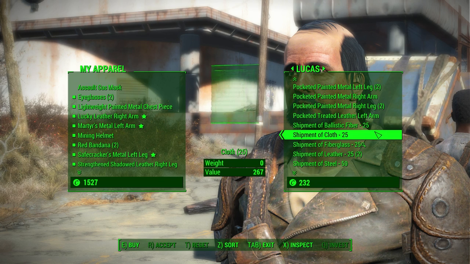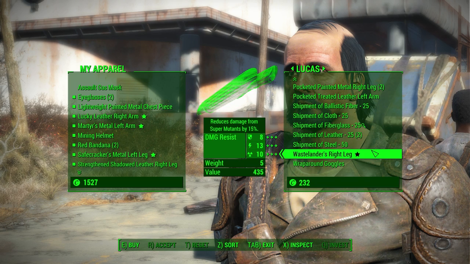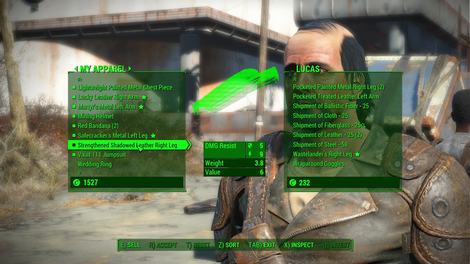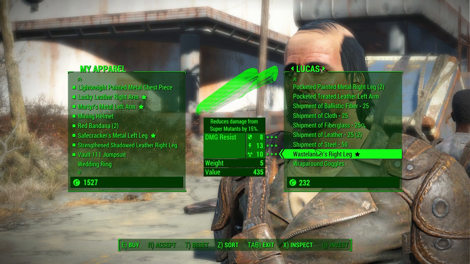Shipping up ballistic fiber. I wonder if you can get in the trade business, start buying these shipments. Right leg. What's my current right leg? Strengthened shadowed right leg. Okay, so my current right leg is nothing special. 5'9". This one's 8'13'10" plus the extra stat. That's damn good.